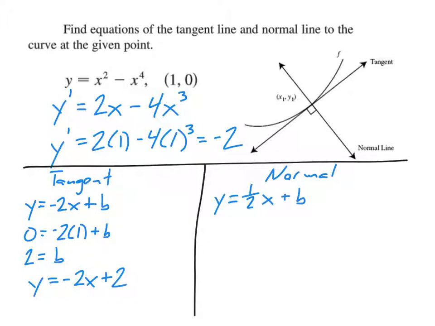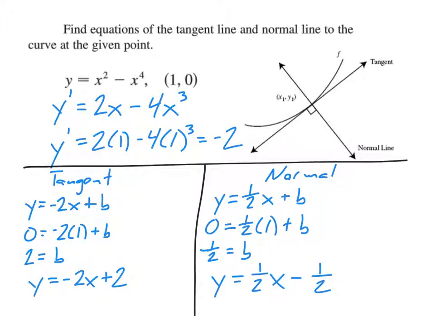All right, and now that we've gotten to that point, we can figure out the b value the same way as we did the last time. Plug in a point. 0 equals 1/2 times 1 plus b. And the 0 and the 1, remember, that's the point that they happen to go through. All right, and so then I subtract the 1/2 from both sides. That gives me a negative 1/2 equals b. Therefore, y equals 1/2 x minus 1/2.